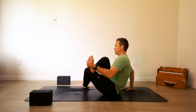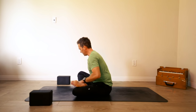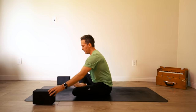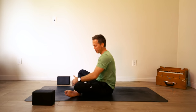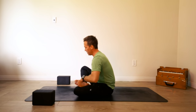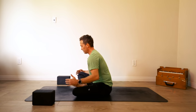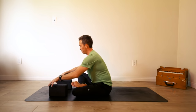Fire log pose. So bend the left foot so it comes underneath your right knee. An option if you want, you can sit on top of a block here, or you could even cross the right leg in front of the left leg. So instead of turning the video off because the pose feels so intense, modify the pose to your body, to what feels right. Remember, it's not a contest. So you're adjusting these poses to you and your uniqueness, you and your anatomy.